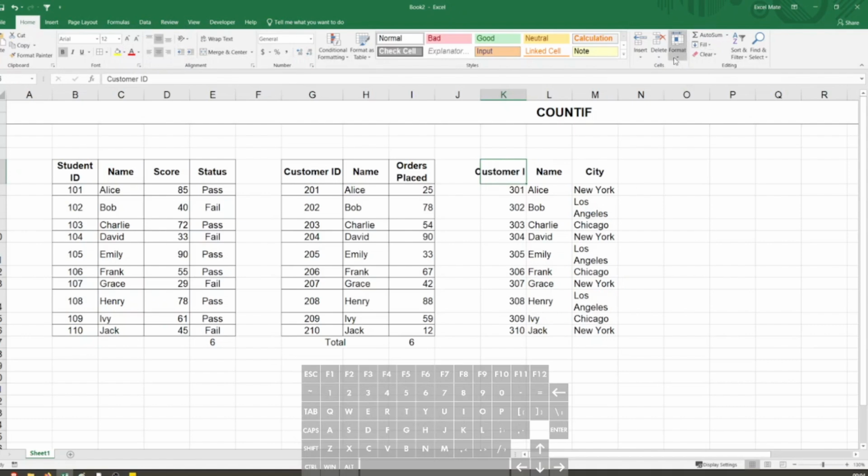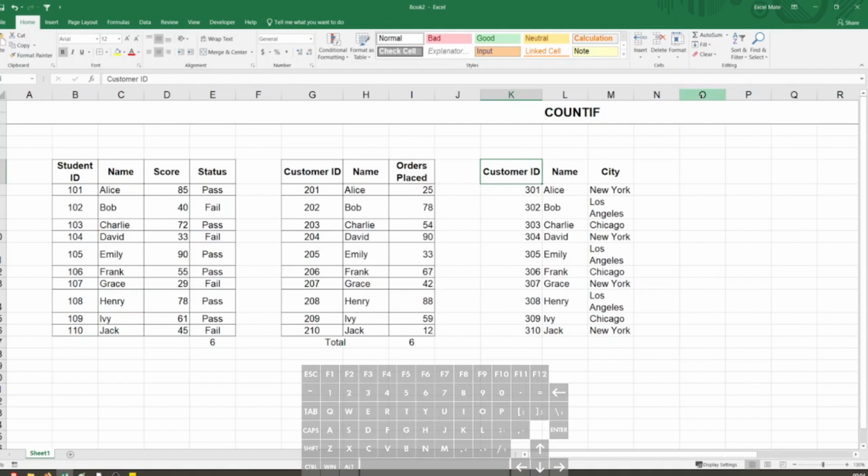Then I will go over here, format. Keep an eye on the ribbon, Alt H to open formatting. I'll press O, and auto fit column width is I. This automatically adjusted the width. Control Shift right to select all the cells till the end towards the right. Control Shift down. Now I will keep an eye on the ribbon. I will bring up the Home tab, Alt H, and align center is AC.